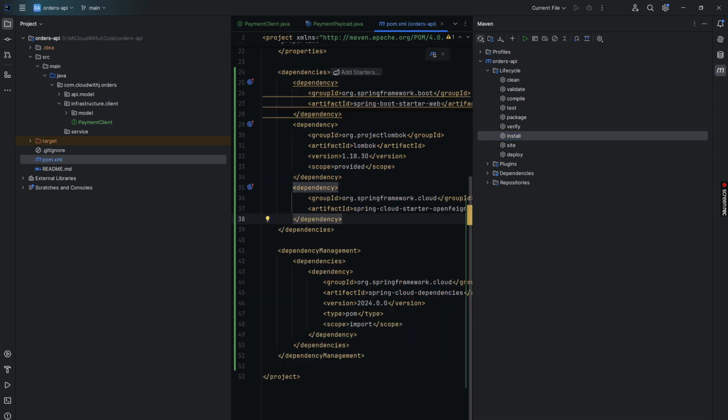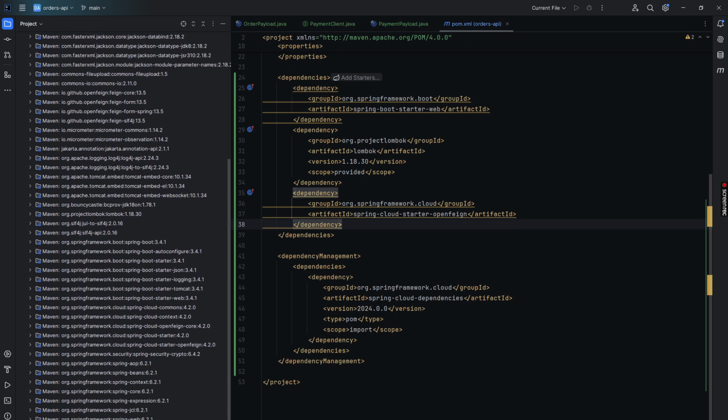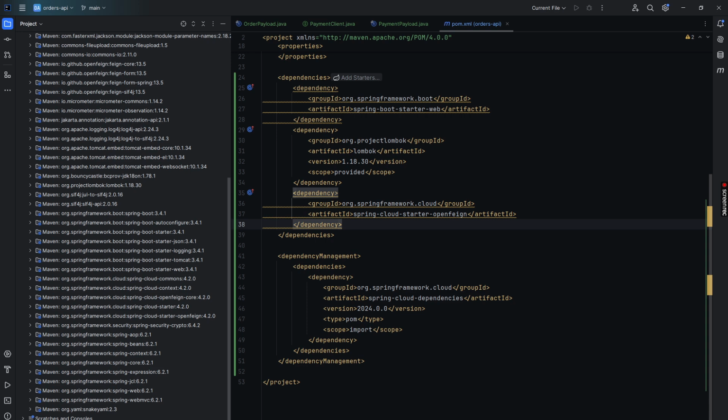Finally, I will refresh the project so that IntelliJ IDEA recognizes the latest libraries. By expanding external libraries, I can verify if the libraries have been added. As you can see, both Spring Cloud and OpenFeign appear in the list.